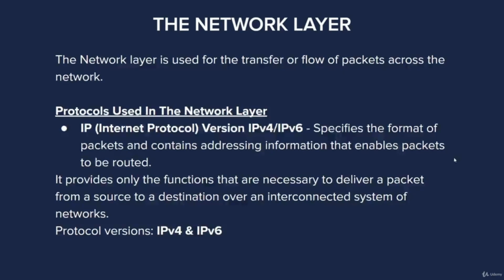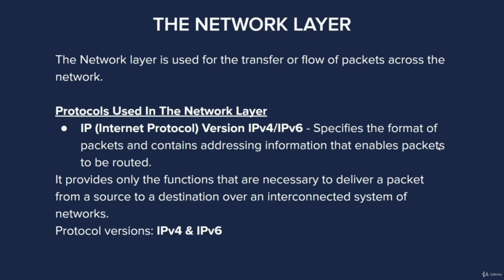In this video, we're going to be talking about the network layer. Now, as I mentioned in the previous video, as we were talking about the OSI model, the network layer is very important to Nmap because we're primarily dealing with the internet protocol. So the function of the network layer is the transfer or the flow of packets across a network, and that's very important.